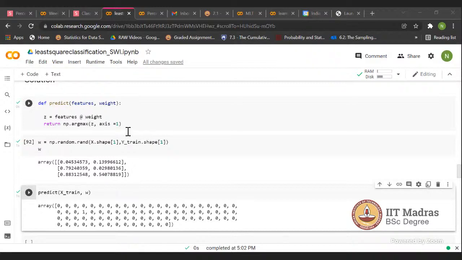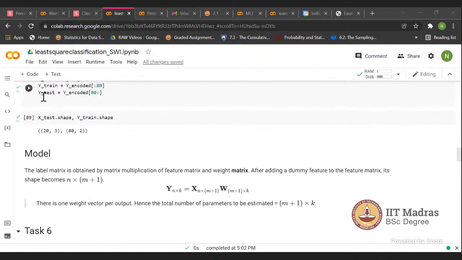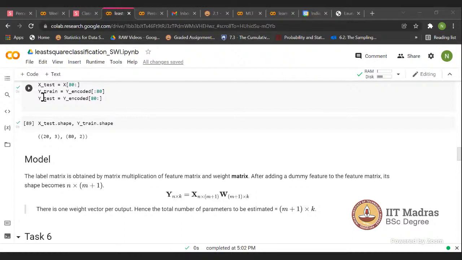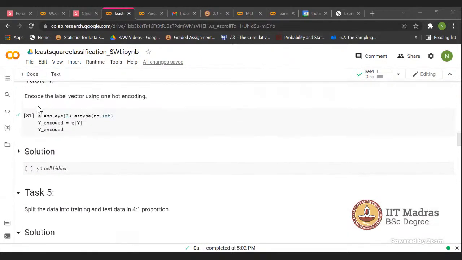So it will give you a vector actually, where each entry denotes the index at which the maximum value of the corresponding row occurs. And why am I doing that? Because if you remember, in our label output, every row has only one value that is 1, and all other values are 0. So that will be my maximum value, and the corresponding column will be my class, right? So if you see here.